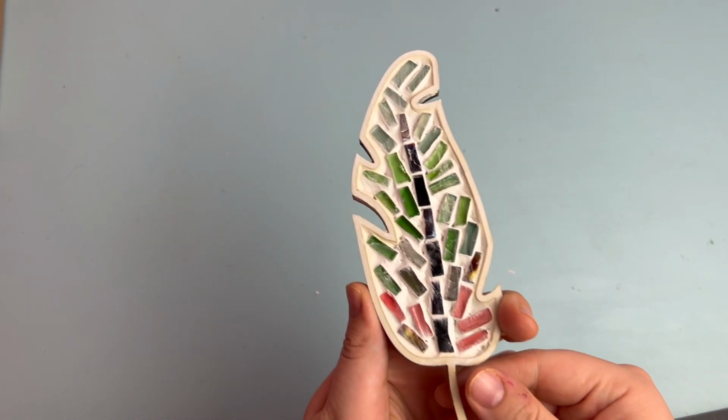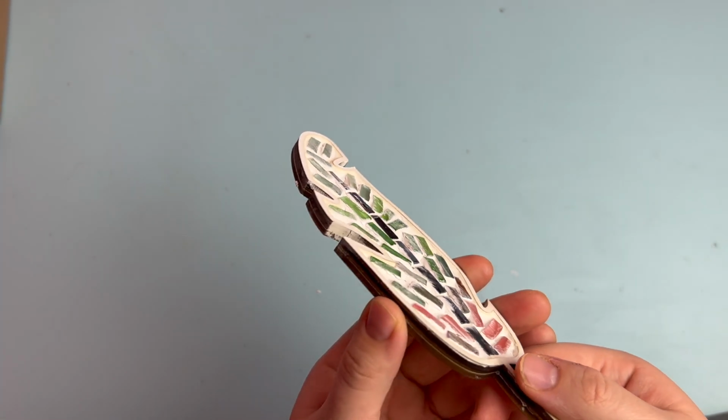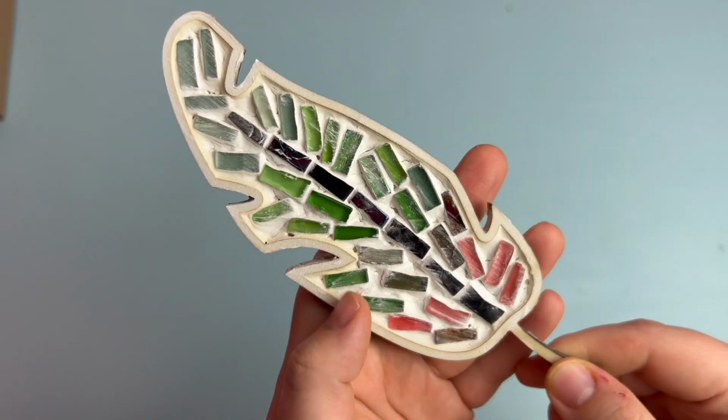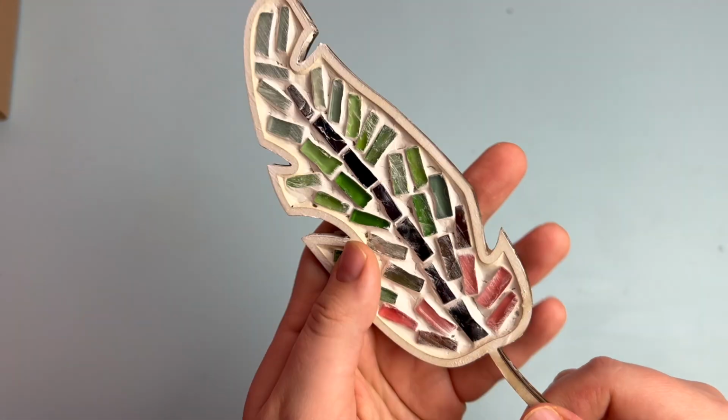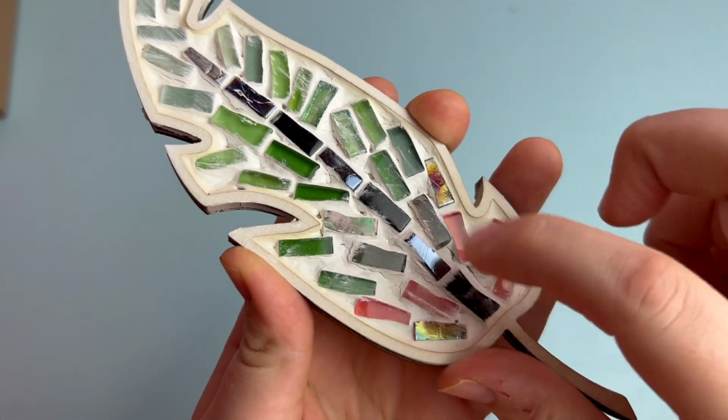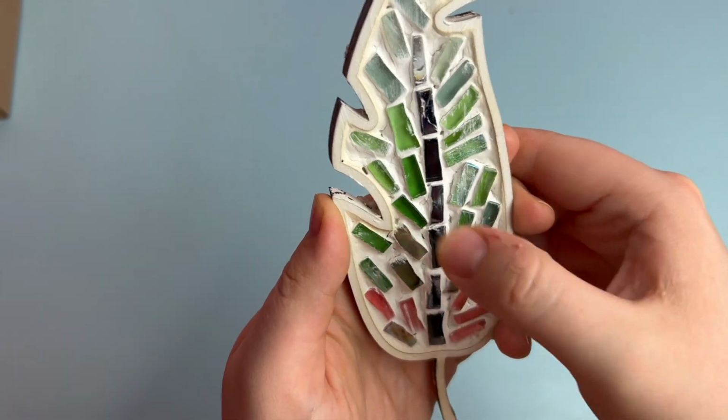All right, it's been 24 hours, and this is the result we're working with. There's definitely a bit of residue on top of the mosaic tiles, which I expected, but it's really thin and it's wiping away even just with my fingers. So I'm gonna go back in with that sponge and just give everything one final wipe.